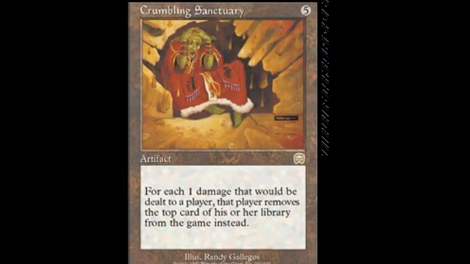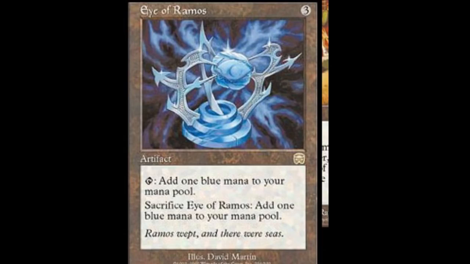I've used this a ton. Because it's exiling cards. It's not milling them. It's exiling. They're gone. Elf Overrun. Just combo damage. It's a lot of things.